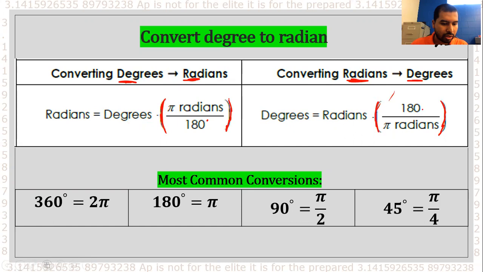Okay. So it sounds scary, it really isn't. Keep in mind this identity, if you will: pi is 180. So that's the reason you can do this, because ideally you're multiplying by 1. You're saying, oh, pi over pi, that's the same term, right? Same on top, same in the denominator. So I can go ahead and reduce it, and I'll get 1 over 1, which is still 1. So that's the reason this works, even though they're two different things, right? So go ahead and pause the video and write this down.